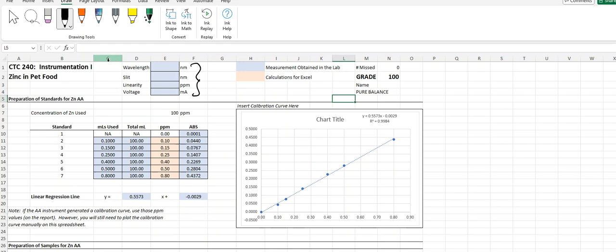So the wavelength that you chose, the slit width that you chose, the milliamp current that you ran, and then here's the term linearity. It's linear up until a certain point, but if you're using newer instrumentation, what you will find is a check standard that will give you a 0.2 absorbance. So it gives you kind of the minimal, not the maximal. But you can find linearity in a standard AA manual.